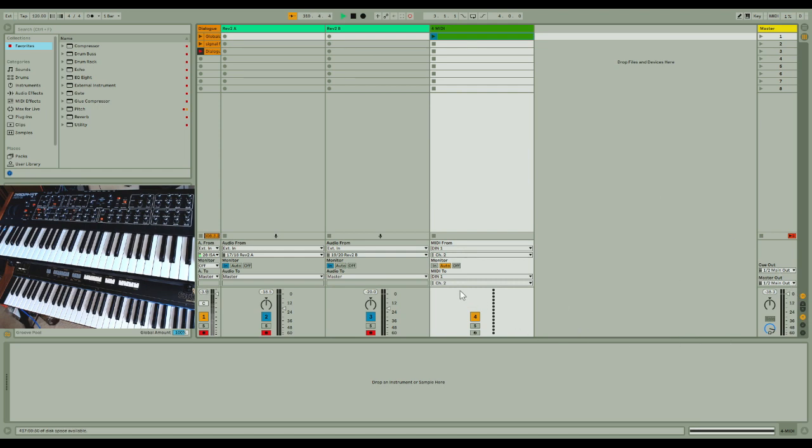So we have in here our input, our routing bar. I have my Rev2 on DIN 1. My Rev2 is selected to channel 2. It just depends on where your Rev2's MIDI is accessed. So in the preferences, that's where you're going to set all that up. And if you've selected track for those inputs, they'll show up in the tracks here. So I'm on DIN 1, channel 2.